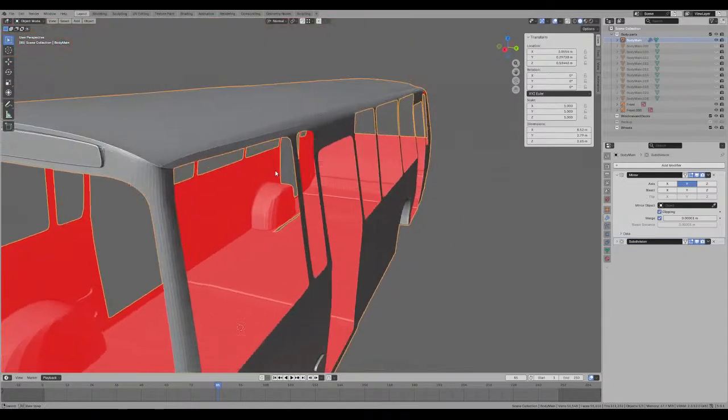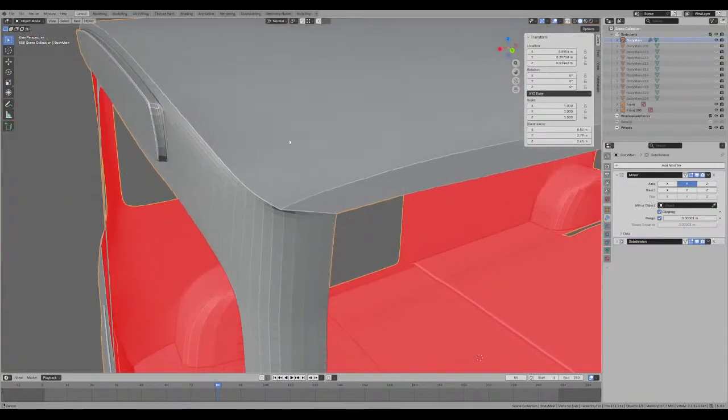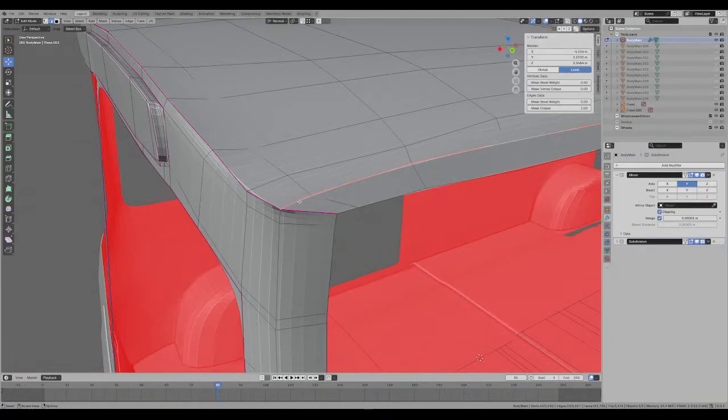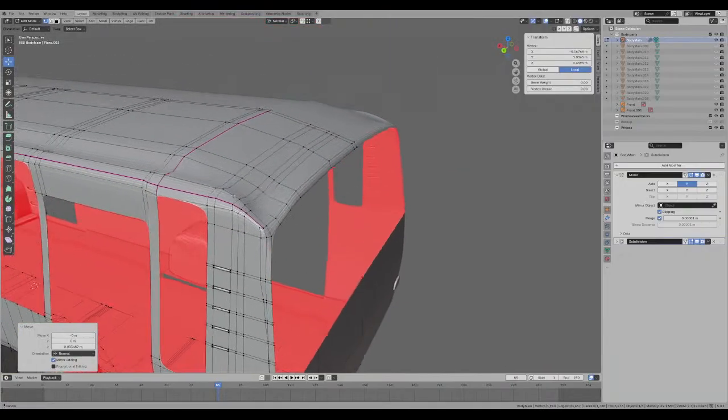And I think I do want that kind of hard edge there, actually. Just a couple of things here at the back.